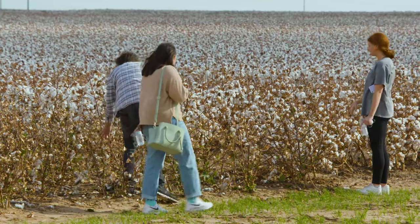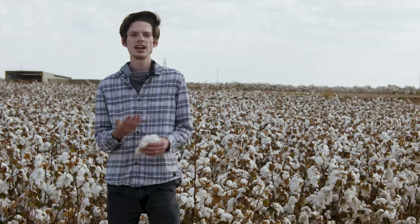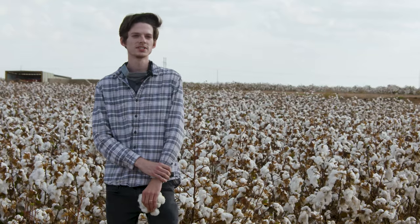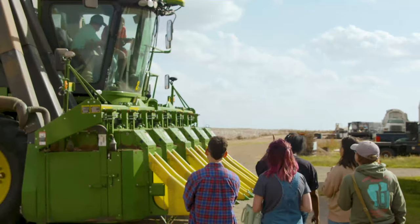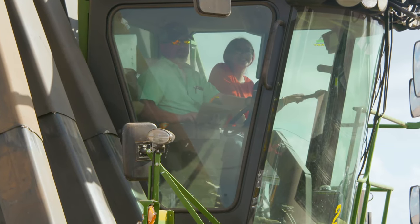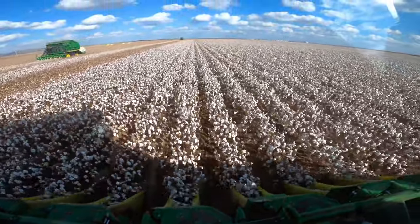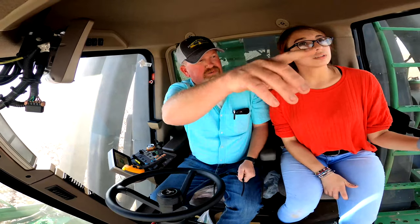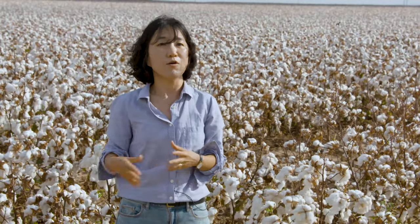The coolest thing was being able to walk in the cotton fields and see the cotton growing from the ground itself. We always see cotton in its final stage but never actually see it in the boll — that was such a unique experience. In the era of fast fashion and synthetic fibers, students might think clothing is made from easily manufactured materials, so the agriculture side of fiber production is somewhat disregarded because it's hard to connect fashion knowledge to agriculture. Coming out here and seeing how cotton is cultivated and harvested helps them develop new perspectives on fiber, fashion, and hopefully more sustainable fashion.